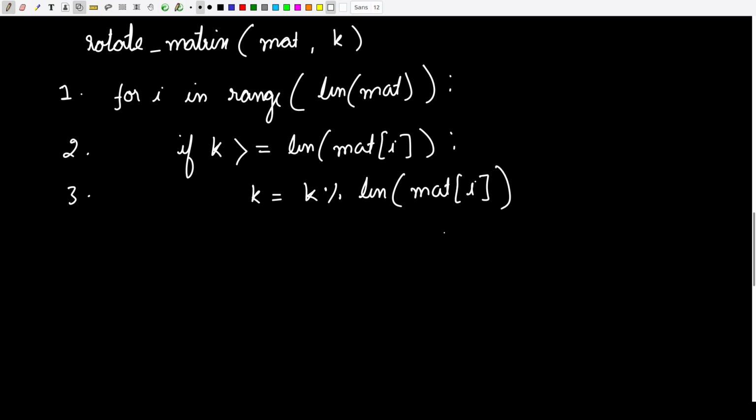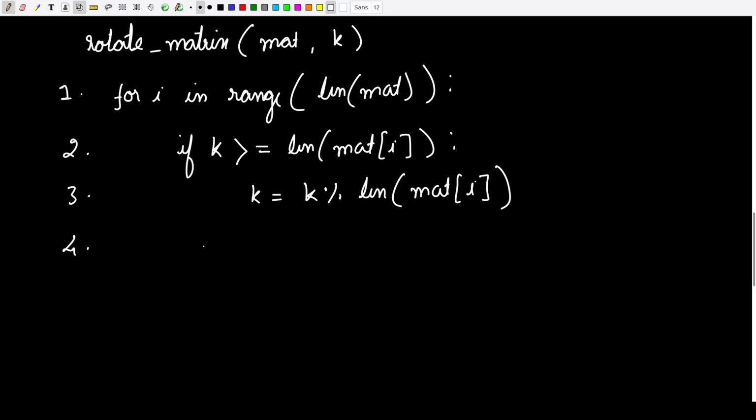In this way we will be able to update our k. Once we have updated our k, we are going to perform the 3 operations which we have discussed, which is to reverse the first k elements of the array, then reverse the remaining elements of the array, and once we have reversed these 2 parts of the array, then reverse the entire array.